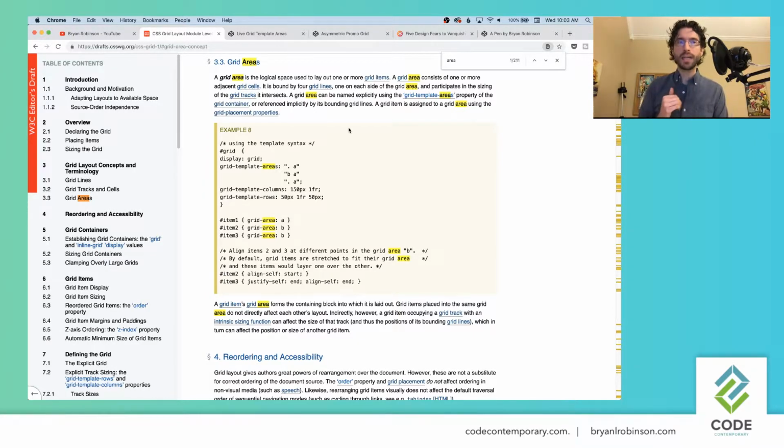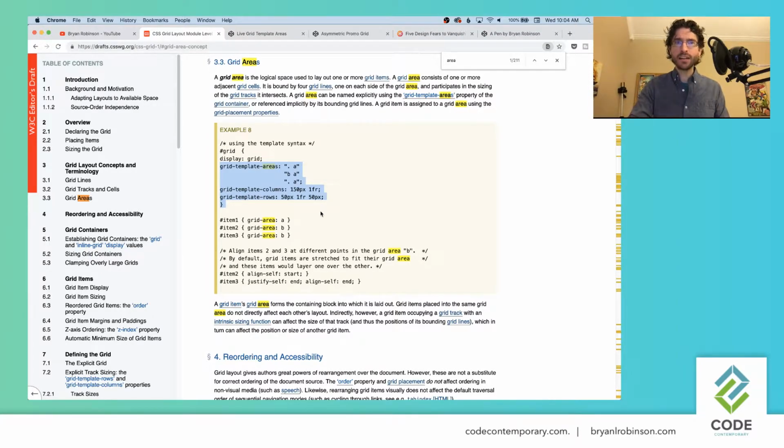In this case, I'm looking at the CSS Grid specification, and this is the grid areas part of that specification, and that's what we're talking about today. It shows some very simple use case syntax on the page, as well as some background into how developers at browsers are supposed to implement these things. So this is actually the ideal world, and for the most part with Grid, the ideal world matches up with how it was implemented.